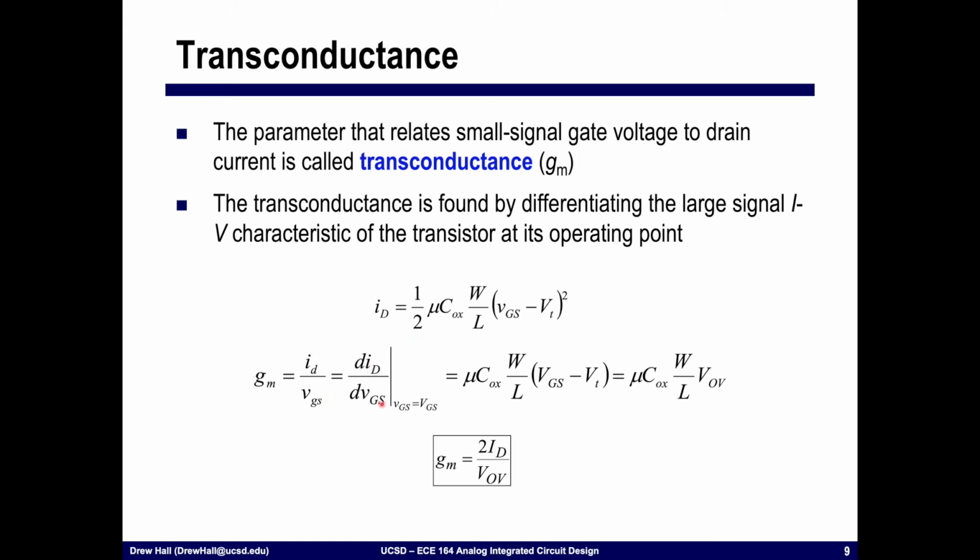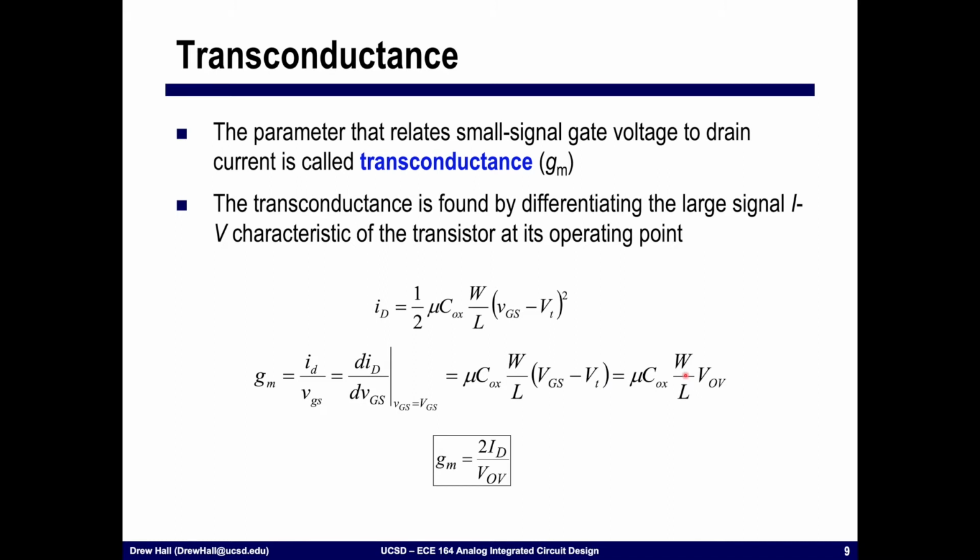we get this expression that we more or less saw in our previous derivation, where we said that the transconductance is 2ID divided by VOV. Similarly, we can plug in ID and we can get expressions with respect to VGS and VT, or you can also find an expression that has a square root term if you just manipulate this expression.